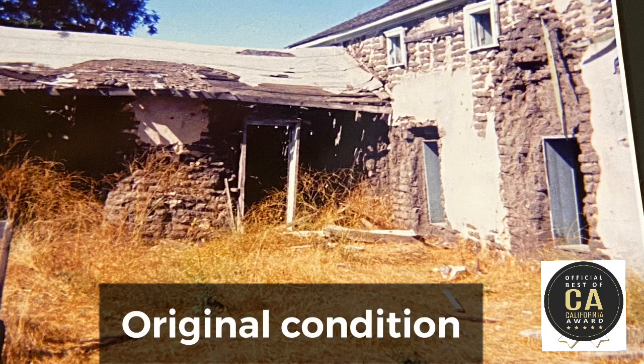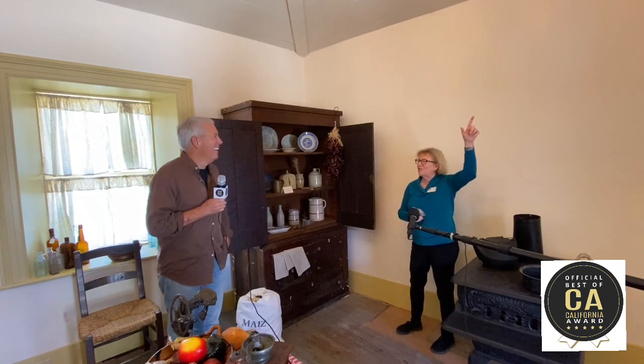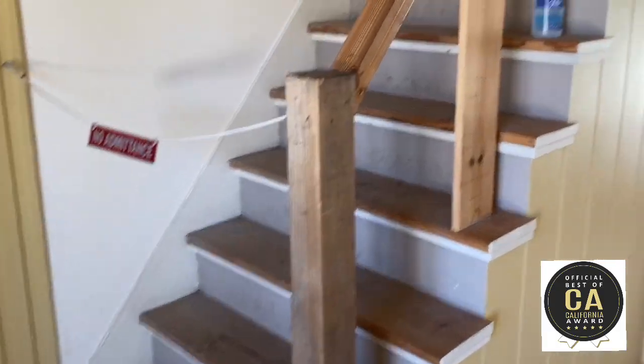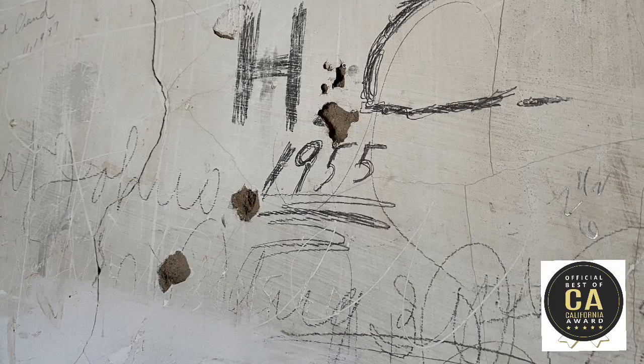As you saw in the restoration pictures, it was just falling apart. It was just abandoned. It was a great place for the teenagers in the local area to hang out and add graffiti to the walls. Do you have old teenagers that come by and go, boy, if these walls could talk? Oh, they do talk. There's graffiti up in the attic. They'll say, that's where I put my name. They still point to where they put their names. Could we actually go up and film that?